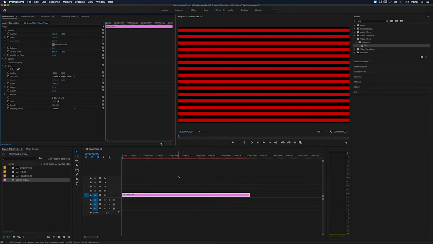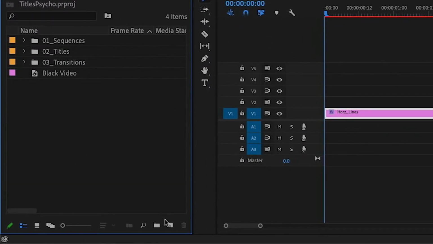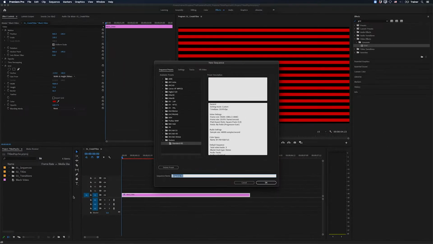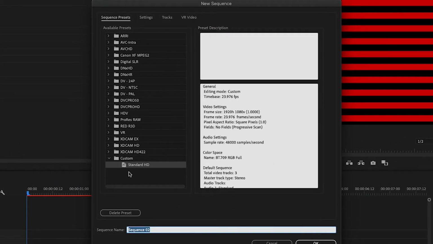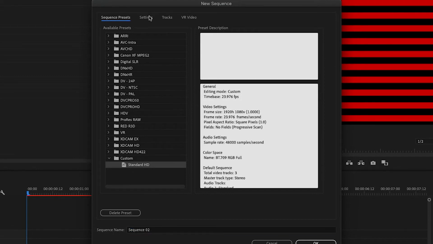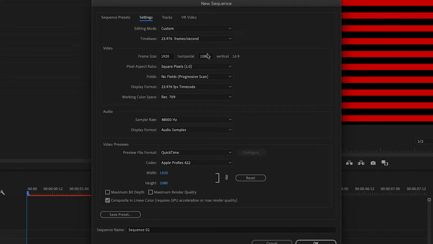So for this, I'm going to create a new sequence. I'll go over to my project panel and choose new item, sequence. Now I have a custom sequence that I've created down here that's standard HD, just because I'm sick of every time I open this window, Premiere defaults to one of these DV settings. So I've just created one that's standard HD, and this is just 1920 by 1080 square pixels and the frame rate is 23.976. The only change I'm going to make to these settings here is I want the width to be twice the size of a standard HD sequence. And I don't want to have to do the math on that. So I'm just going to click in here and type x2. And it tells me that it's 3,840 pixels wide.